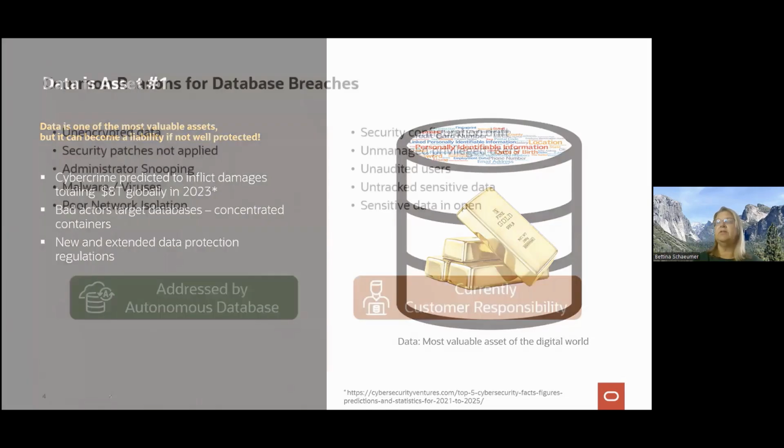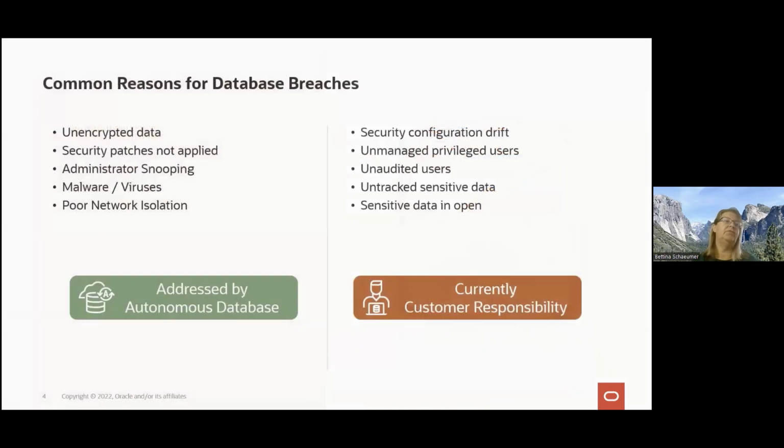As Oracle, we're trying to build our solutions as secure as possible. Even with the autonomous database, for instance, we're always making sure we're encrypting the data, security patches are applied, and administrators cannot snoop into the data. And I'm pretty sure even if you're not using autonomous, you're doing the same thing. You're encrypting your data at rest and in motion, you're applying the patches, etc.